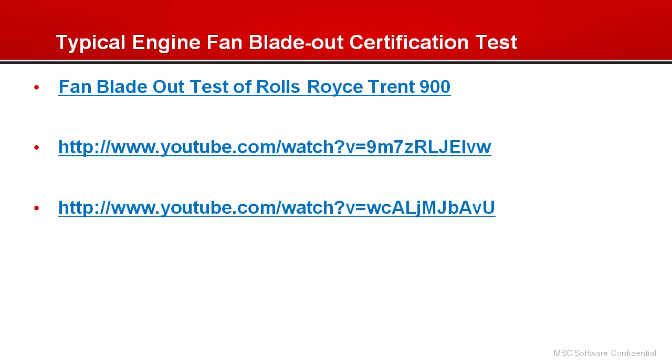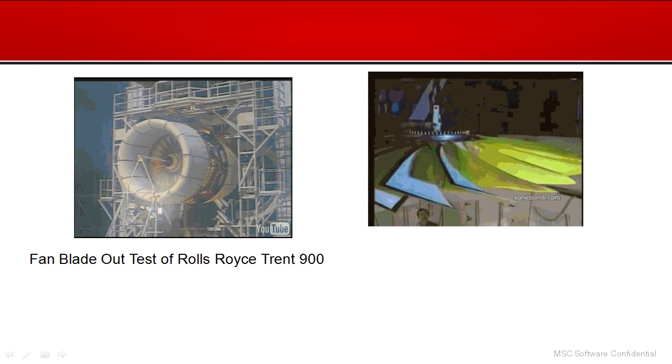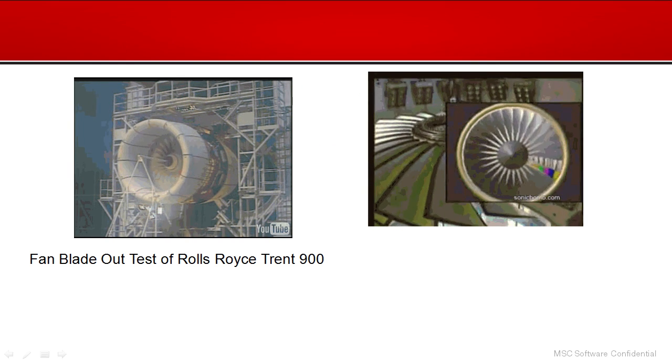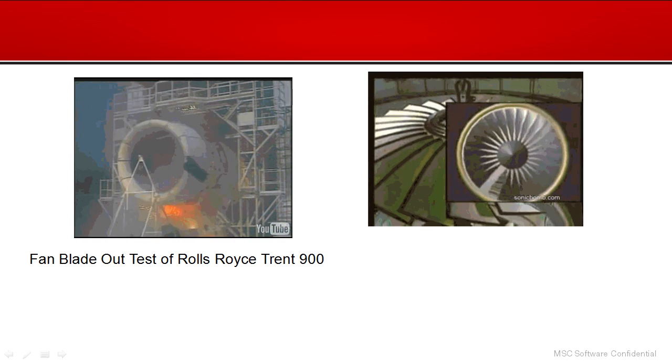We tried to play some real live tests for fan blade out certification, and I hope that this comes through. But you can find many examples like this on YouTube or on the web. What I'd like to play is the Rolls-Royce Trent 900 engine certification. I don't know if you are seeing the movie or not.